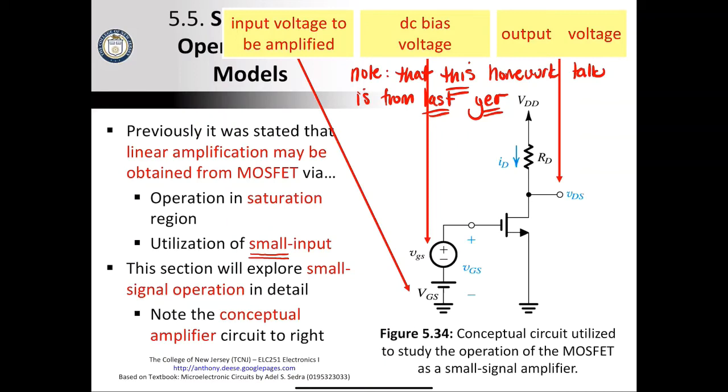So let's see exactly how to do it. How do we split it up into the two different circuits? How do we represent the MOSFET for large signal versus small signal? For the diode, how did we do that? The large signal component was the constant voltage drop model, so that was like a 0.7 volt drop across it. And then for the small signal component, we linearized it, and it ended up being a resistor, a small-signal resistance, rd. So how are we going to do that for this one?